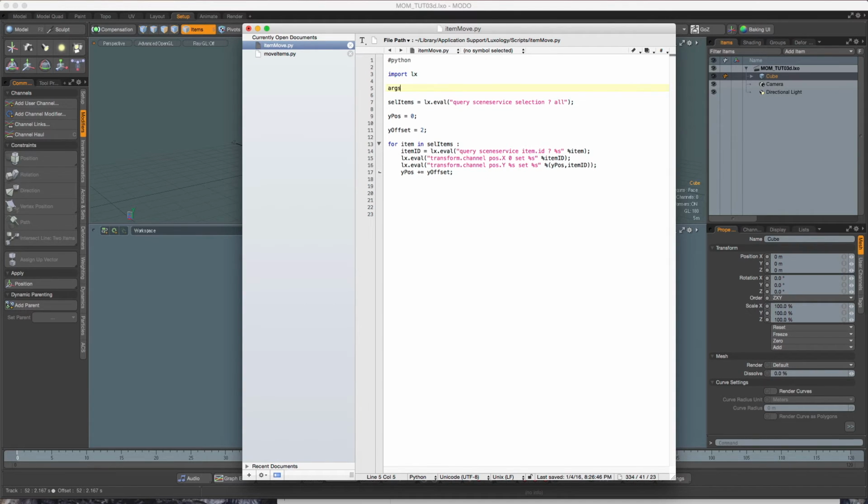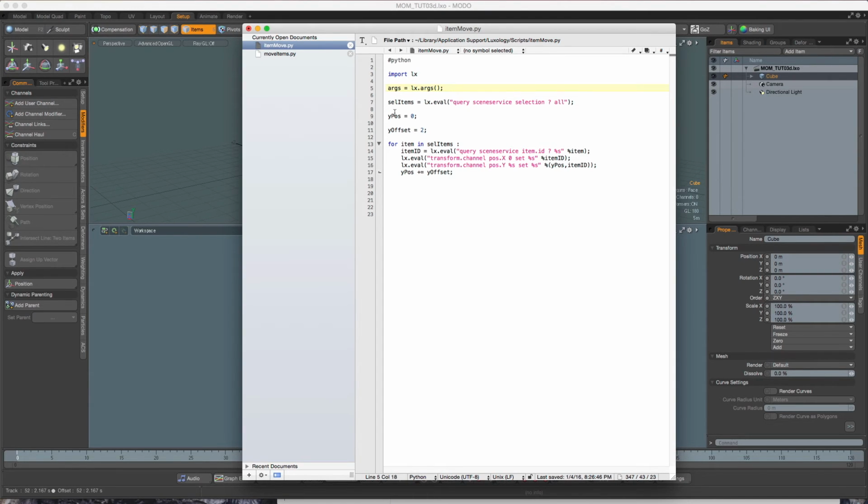I'm just going to call it args. And we assign it to this command, lx.args. And this command grabs all the arguments that get sent along with the command, and it captures them in the form of an array. And in this case, we're assigning it to this variable called args.